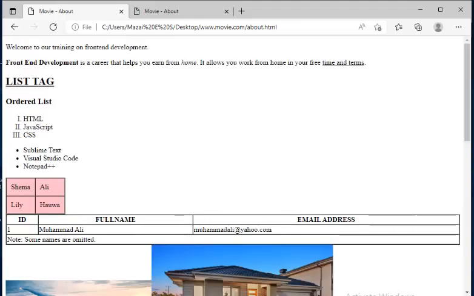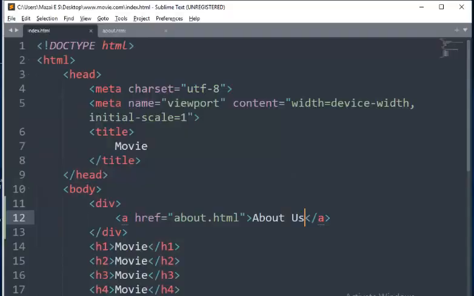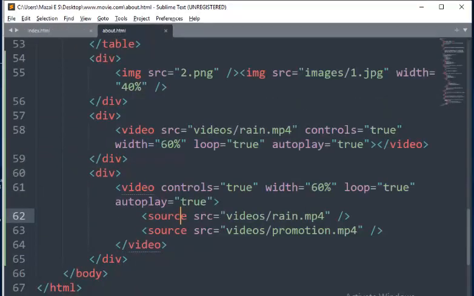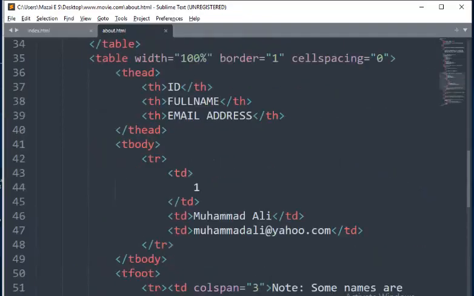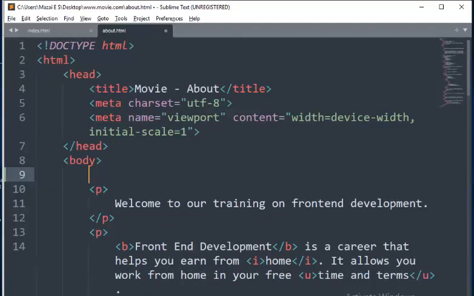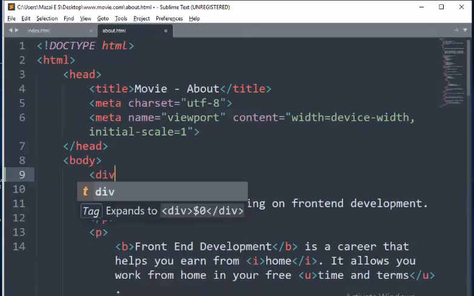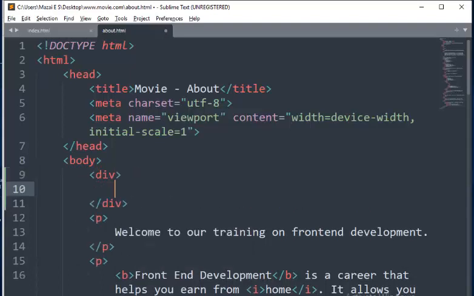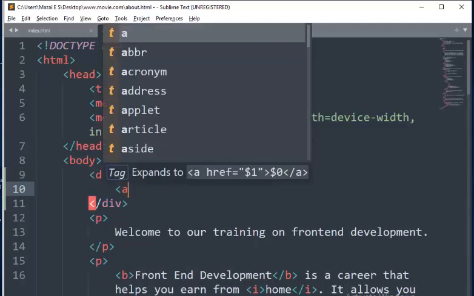However, I could create another link in the about page at the very top. Let's go back to the top. Yeah. So I could create another link here at the extreme top that will take me back to the home page.